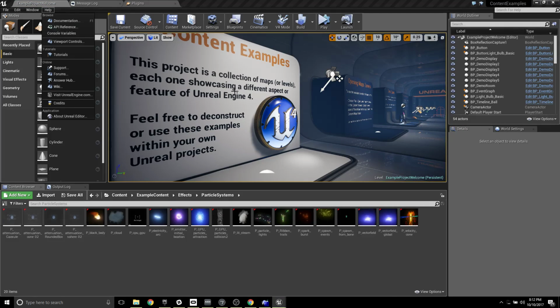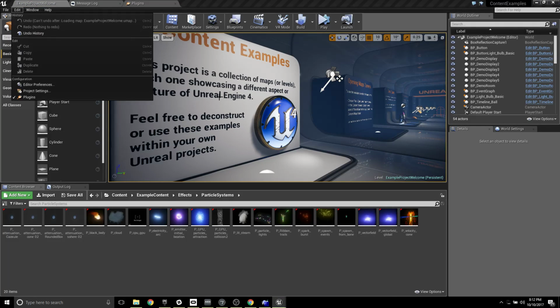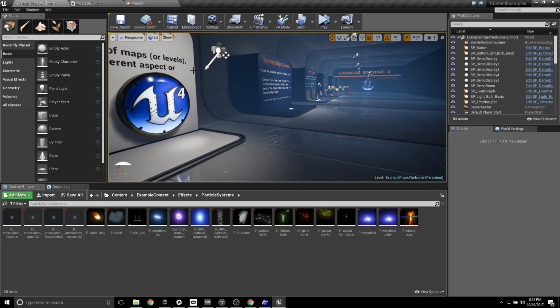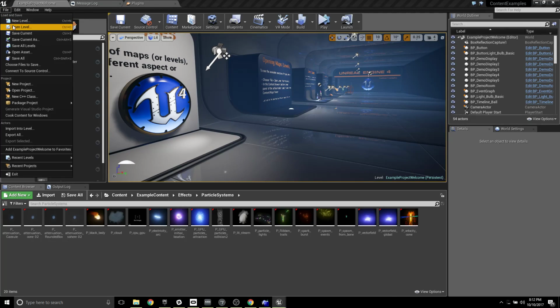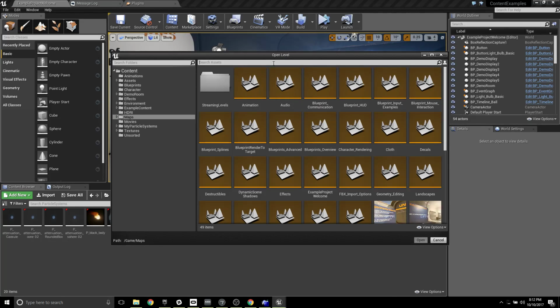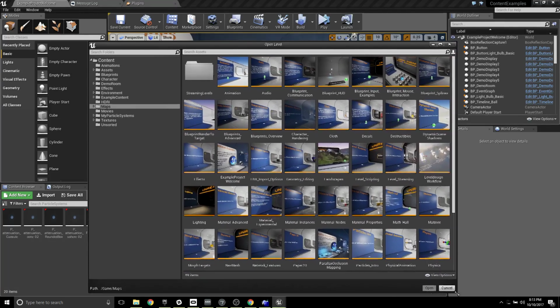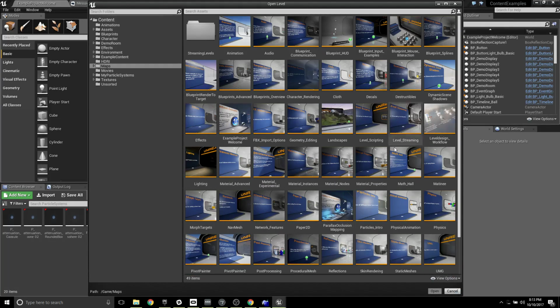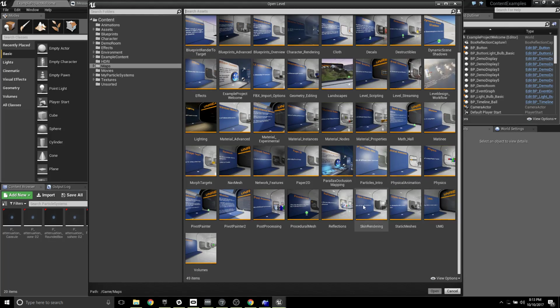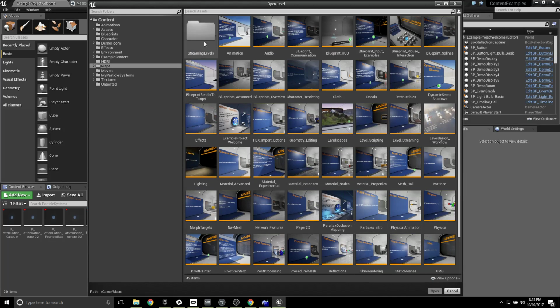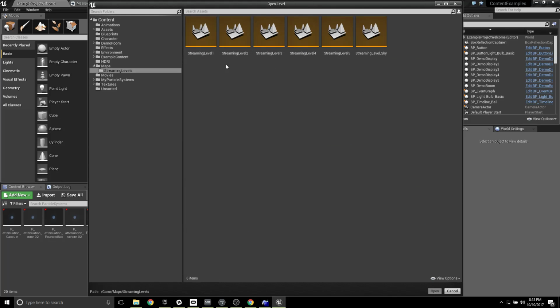So here's the content examples. Some people didn't see how you can navigate this. It tells you right here or down here. Just open up the different levels, and the content example has all this cool stuff. I always think that I know everything, and then I have a question. I look for 2 days, and then I realize, oh, it's here all along. So I'm going to look at streaming levels, which is in its own folder. Those are the streaming levels. Let's go back up.